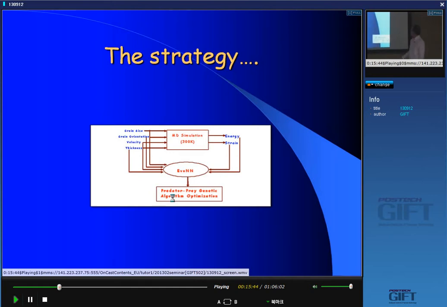But there is a problem. I can run an optimization routine just using this molecular dynamics, but the problem comes, as I told you, that molecular dynamics takes a very, very long amount of time. So that is where my techniques come in. EvoNN is one of my algorithms that I have perfected for several years now. The first time we started developing it, we were working on a problem with my collaborators in Finland on a blast furnace problem of the Rautaruukki Steel Company there.